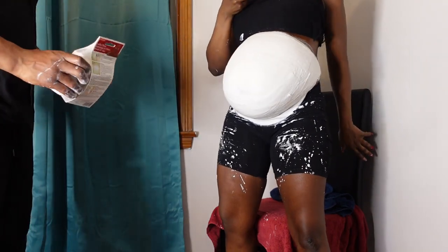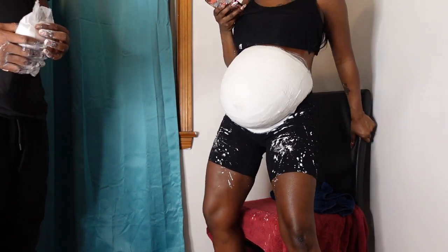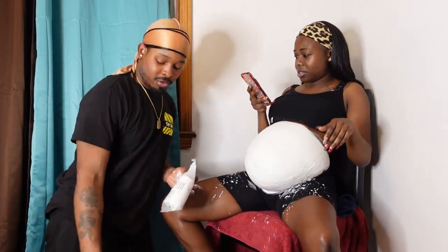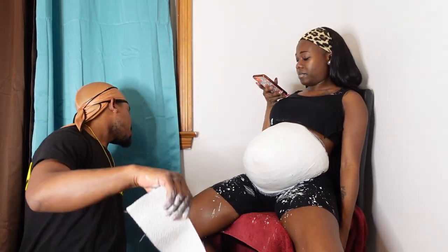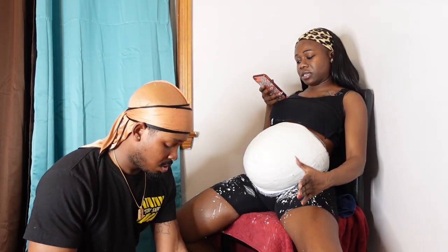Body mechanics. Can I sit down there or no? Yeah. Hey y'all, you gotta make sure you try to find the best body mechanics for yourself while you're doing this, if you did end up doing it. It's getting so tight on the sides. I'm gonna have to put something on the sides to close it up. Yeah, because I want the side to be straight up.